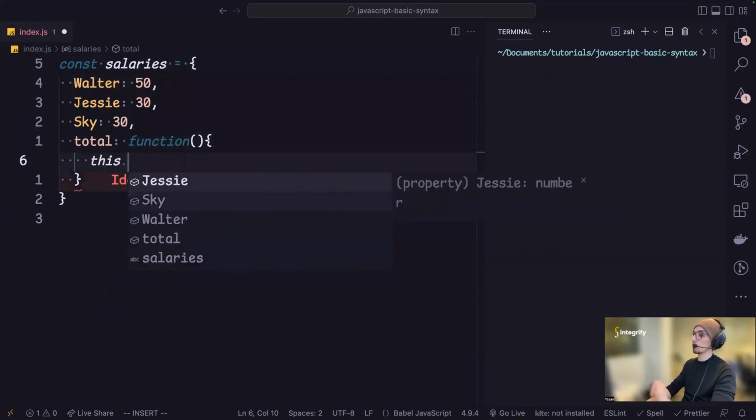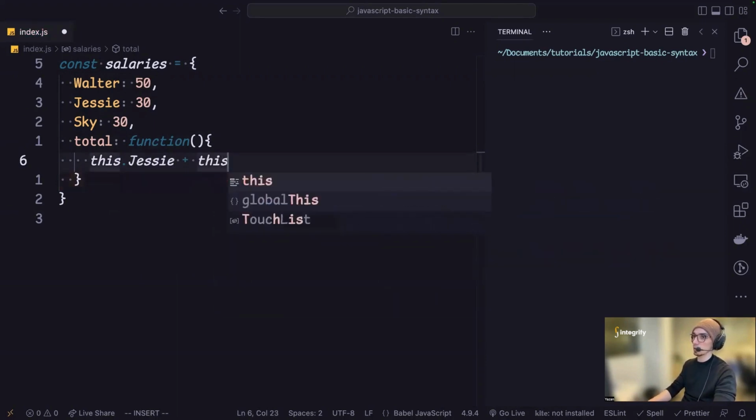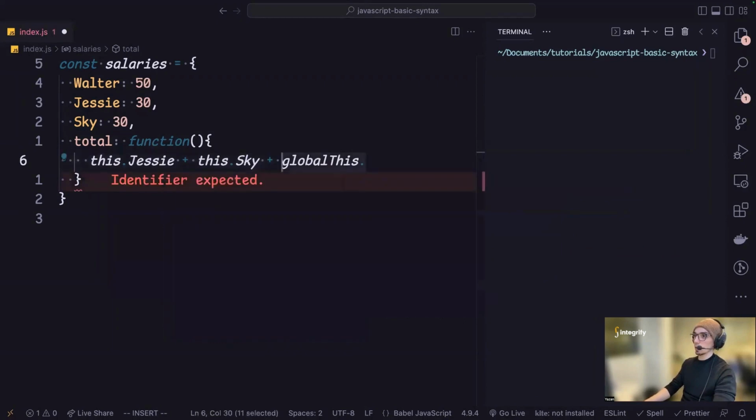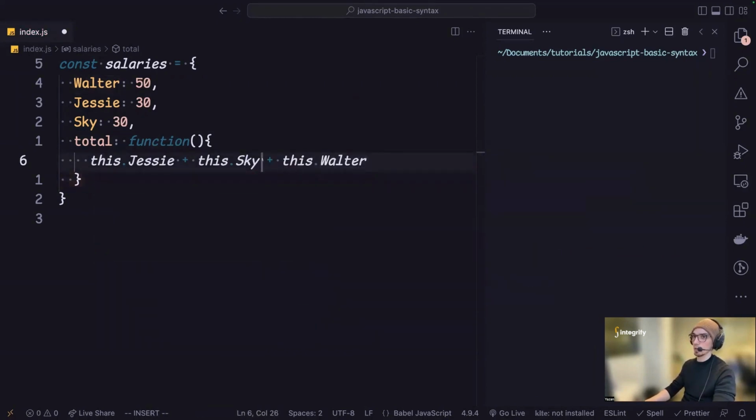This keyword will be pointing to the salaries object in this case. So I would say this.Jesse plus this.Sky plus this.Walter.